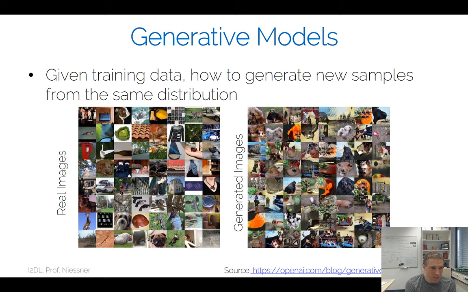If you're thinking about it, what does a generative model actually do? The input is, for instance, real images. We're going to have a bunch of examples, and we define those as real observations. The idea of a generative model is that from this training data, we would love to learn a model that is able to generate new samples that are not part of the real images but look like real images. So they're from the same distribution and virtually indistinguishable. That's the ideal case. It takes n samples as input and generates new samples that look the same. That's essentially what a generative model is.